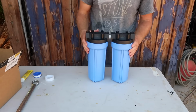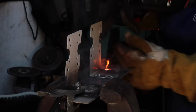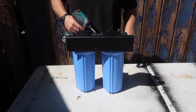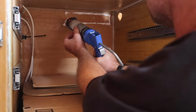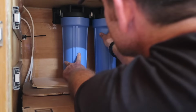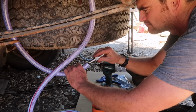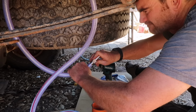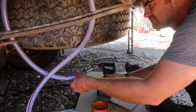If I had more space, I could have just mounted the housings on cheap standard brackets, but I don't have the space to access the mounting screws once the filter is under the counter. So I made a bracket that I pre-installed on the filter housings, then mounted the entire unit to the wall under the counter with Sikaflex 221 and panhead screws. These various components of the system are plumbed together with braided PVC hose and barbed hose fittings.